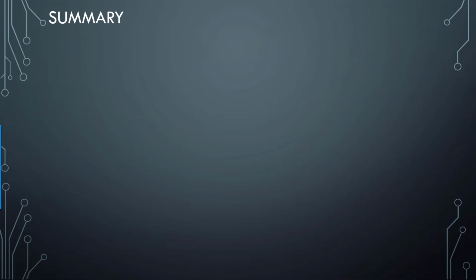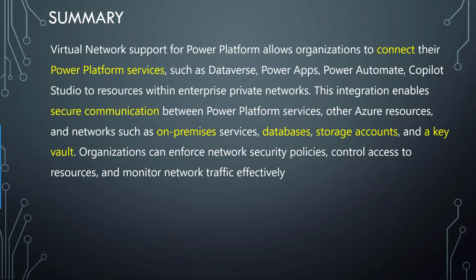Okay, as a short summary, so what is the important thing here? So this virtual network support for the Power Platform, it allows you to connect Power Platform services from Dataverse, Power Apps, Power Automate, and so on and so forth in a secure way with services, data, information that you have on-prem, that you have in databases, in the cloud, on-prem, that you have in different storage account, in key vaults, and so on. And you are really the master of this kind of connection, and you control the access to resources that you want to have. So that's the important thing. You don't connect to services over the public internet, but through this VNet.